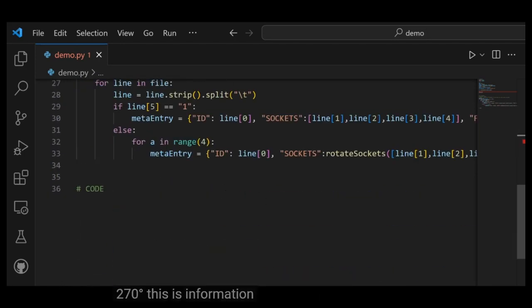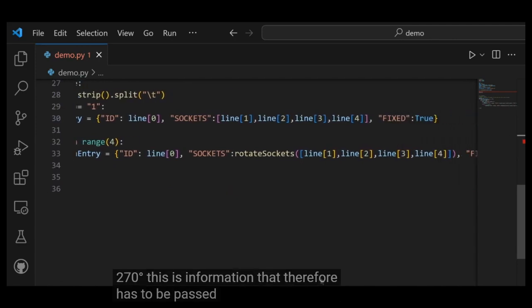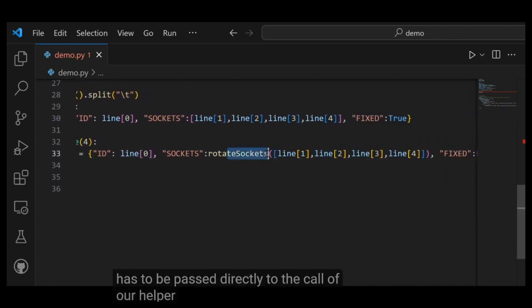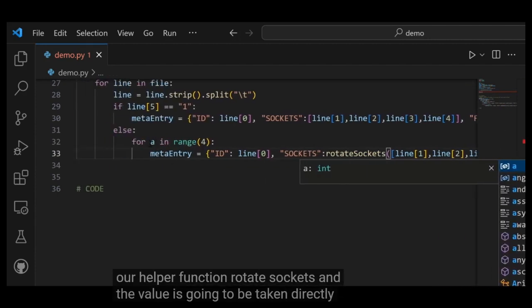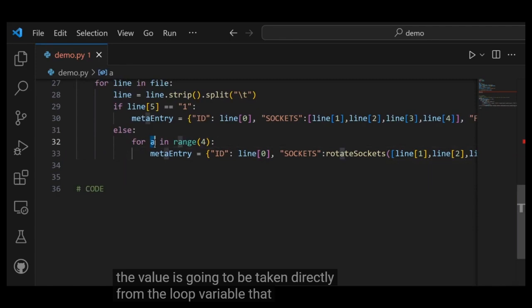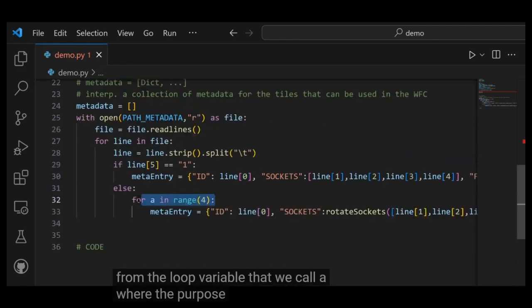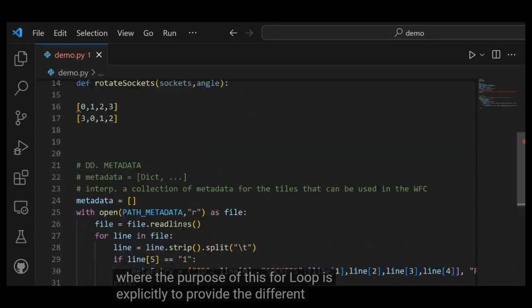This is information that therefore has to be passed directly to the call of our helper function rotate sockets, and the value is going to be taken directly from the loop variable that we call a, where the purpose of this for loop is explicitly to provide the different rotations.